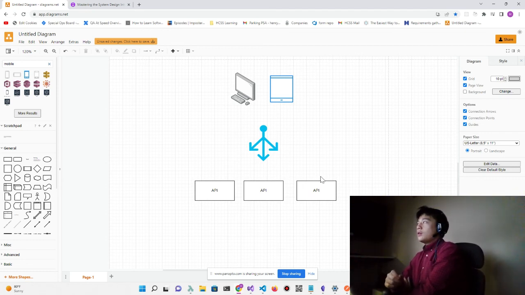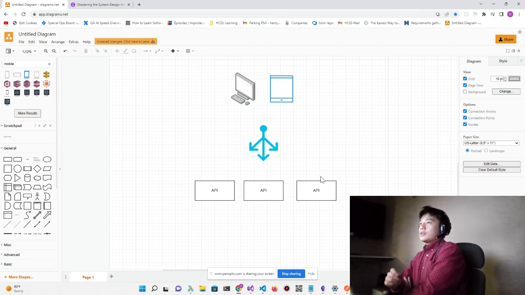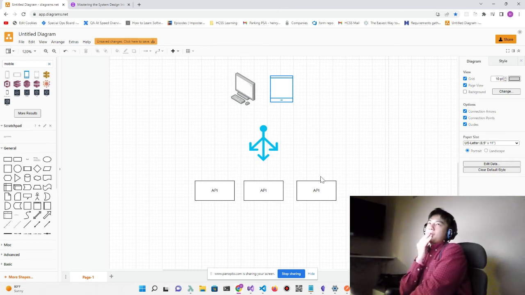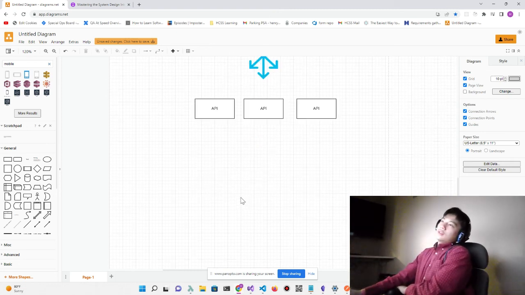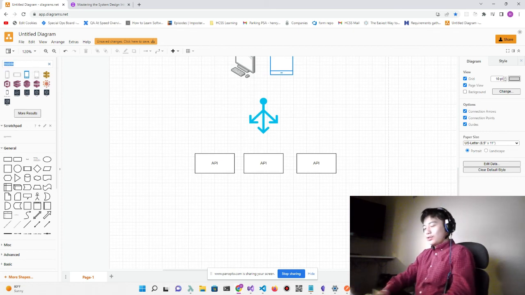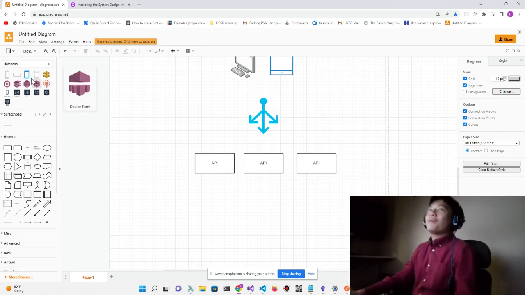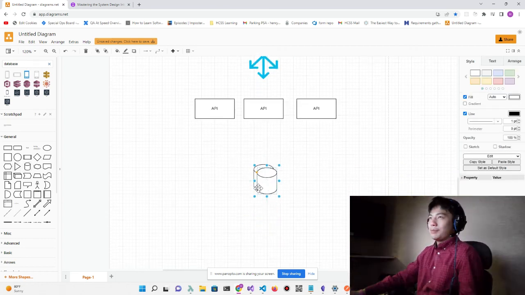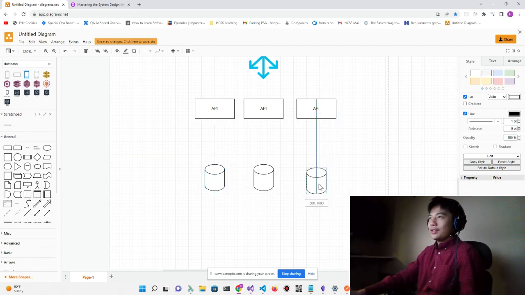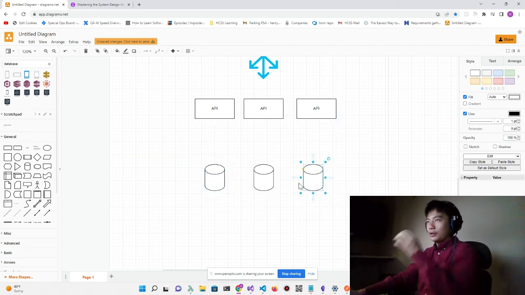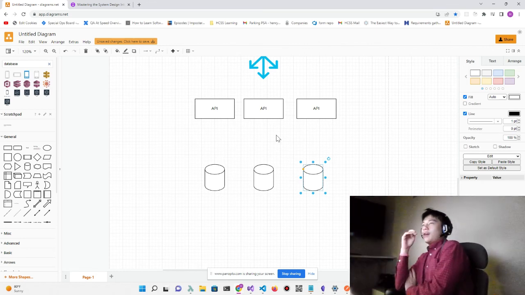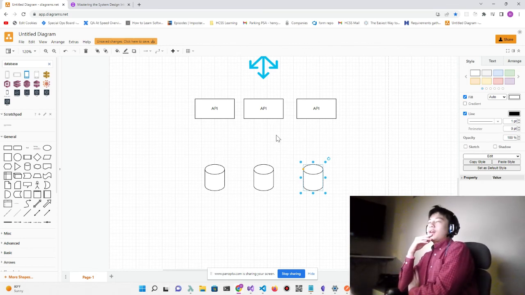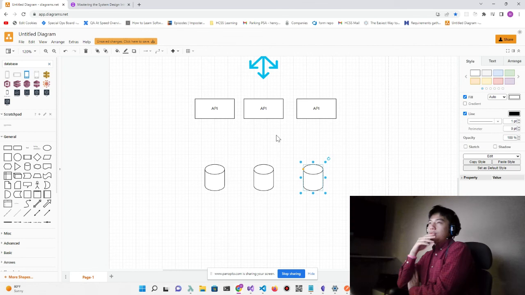I don't know if there are other things we can cache in there, but now that we have the API endpoint, let's just draw the database while we're at it. I think what makes this problem really interesting is that at the root of this, it really wants to hit hard on this database idea. How can we distribute these databases? We can use a master-slave pattern where we have one database that handles all the writes, and then multiple databases that read from it, a single source of truth.